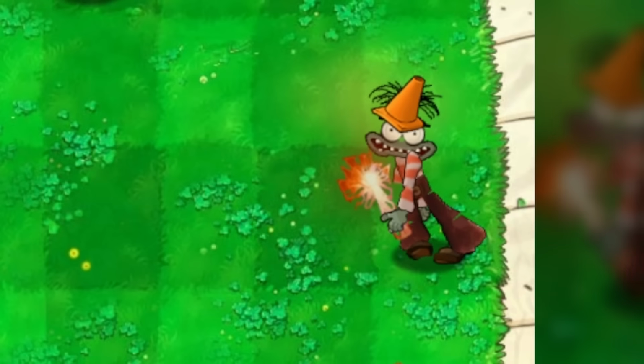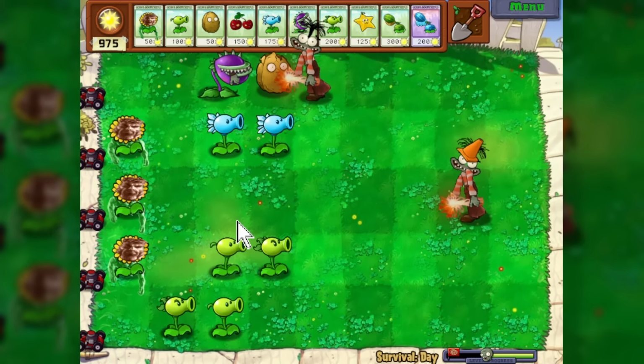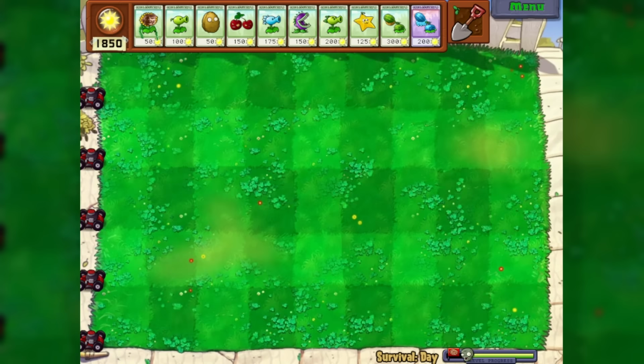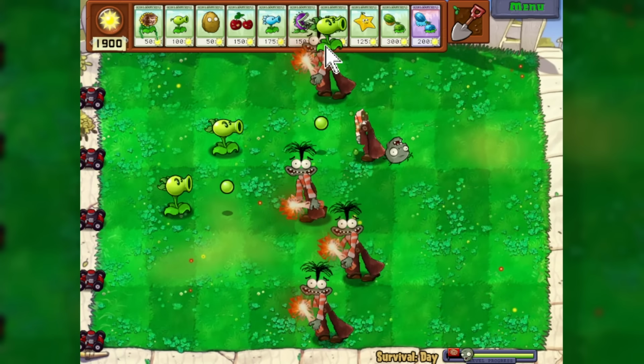What the heck? Anxiety with a cone head. But makes her look like an actual construction worker. Hold on, oh my goodness, he's wearing a bucket. Can he even see out of that? It's covering both of his eyes. And because anxiety is super anxious all the time, I made it so she walks 2 times faster. Just kidding, this is just sped up footage.